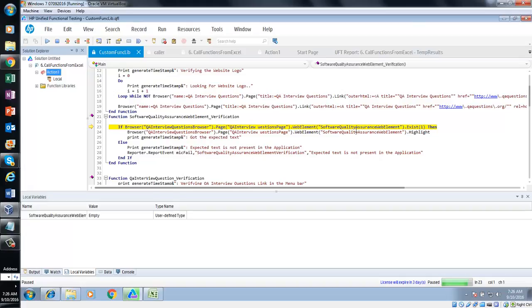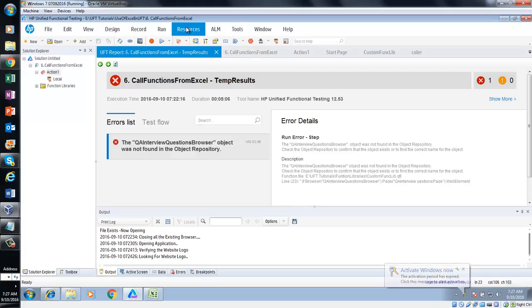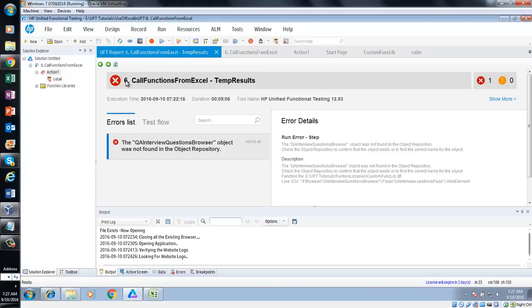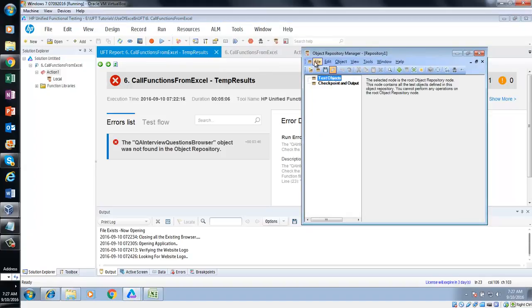These objects we previously added in an object repository, so I will have to associate that object repository with this test case. If you do not have that object repository, you will have to create a shared object repository by going to resources, clicking on object repository manager, creating a new object repository, and saving it.